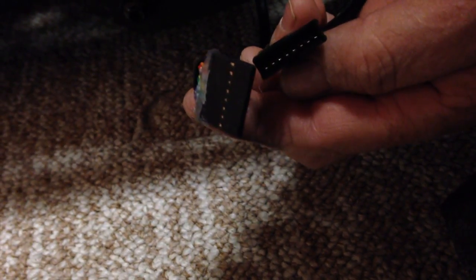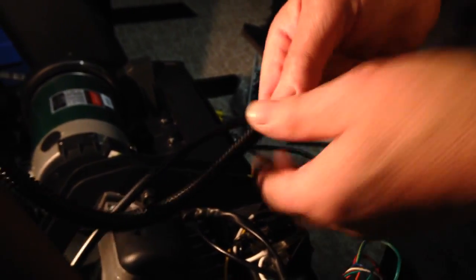If it gets loose don't worry about it, just keep trying to get it through. It does have to come out from here — let me show you underneath. Get them through, plug them in, and remember to have the right side. Then we just have to put this back just to protect the wire.